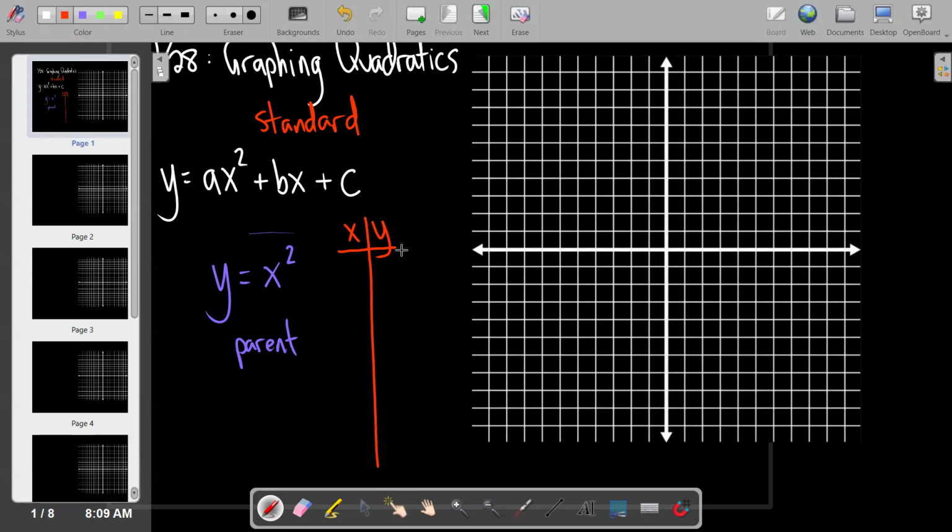Do you guys know what the shape is called when you graph a quadratic? All quadratics look the same. They point in different directions. Some of them are wider, like fatter. Some of them are skinnier, but they all have a shape. Anyone, it starts with a P. Yeah. Every quadratic that you graph will form a shape that we call a parabola.